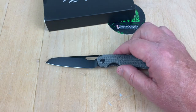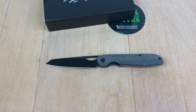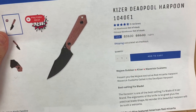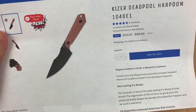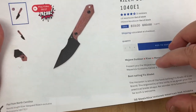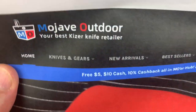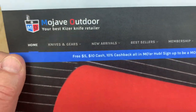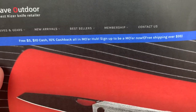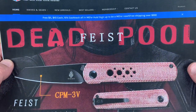So if you didn't see my Deadpool fixed blade, I'm going to show you a picture of it right now — the Kaiser Deadpool Harpoon. This is a knife I did a little while ago and it was an exclusive. Here's the Genie — this is Mojave, your best Kaiser knife retailer. Sign up and get some free stuff, free discounts or something. Deadpool Feist.